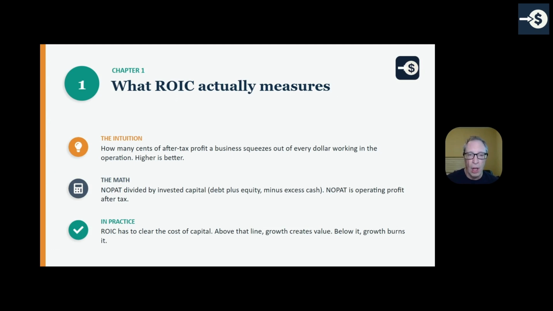For our purposes, we're really looking for the difference between ROIC and WACC, or weighted average cost of capital. That is one of the ways you can measure how well a company is generating value for us investors, and as we go along we'll talk about that more. Let's move on to the next question we need to answer.